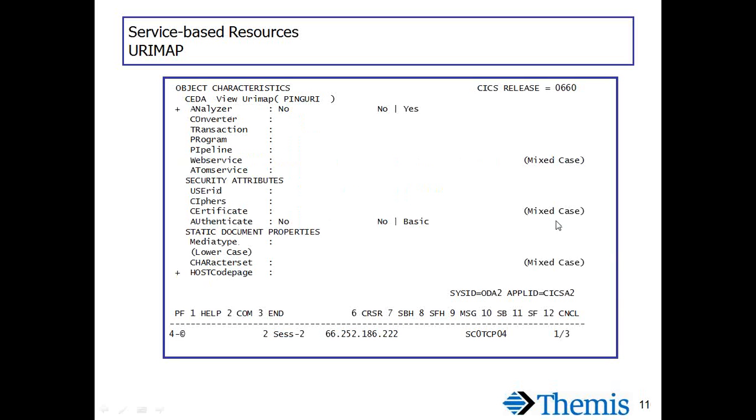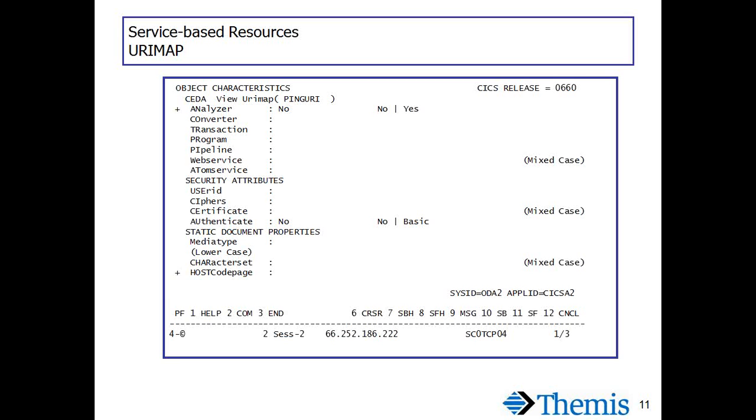Second part of it, I won't go through all these parameters, but I get to change the name of the transaction instead of using the CICS-supplied one. And that's great for billing purposes or chargeback or something of that nature. But that also says that if I'm going to do that and separate out different transactions, again, I have to have different URI maps for each transaction. The security attributes here, you can see I would specify the ciphers and things like that. We'll talk a bit about security. And again, I'll show you the concept of web service and pipeline definitions, if you will.